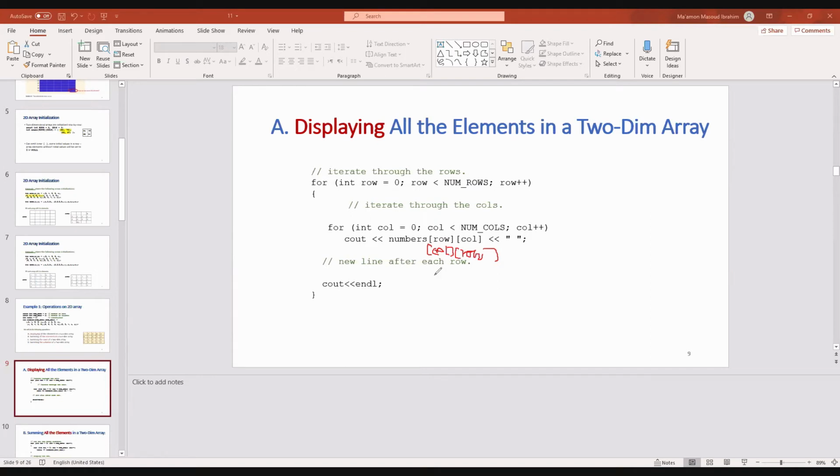So here the column will start from 0, and the row will be the inner one. But this might confuse you.